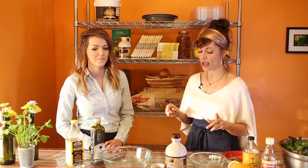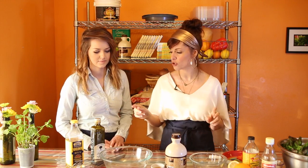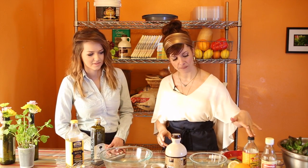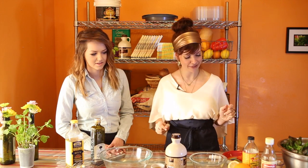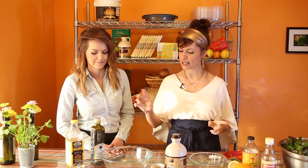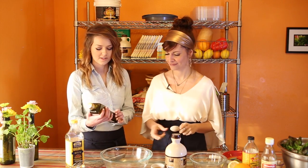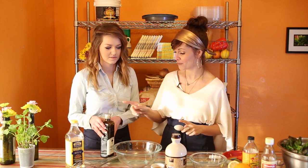So Ivy, we're gonna make 2 different kinds, and I'm gonna let you choose. So you choose an oil from the oil pile, and you choose an acid from the acid pile. We've got rice wine vinegar, apple cider vinegar, lemon, lime, and orange. Those are all considered acids. So let's start on our first one. You pick which one you want. Let's do some lemon with this. Okay, with olive oil? Yeah.